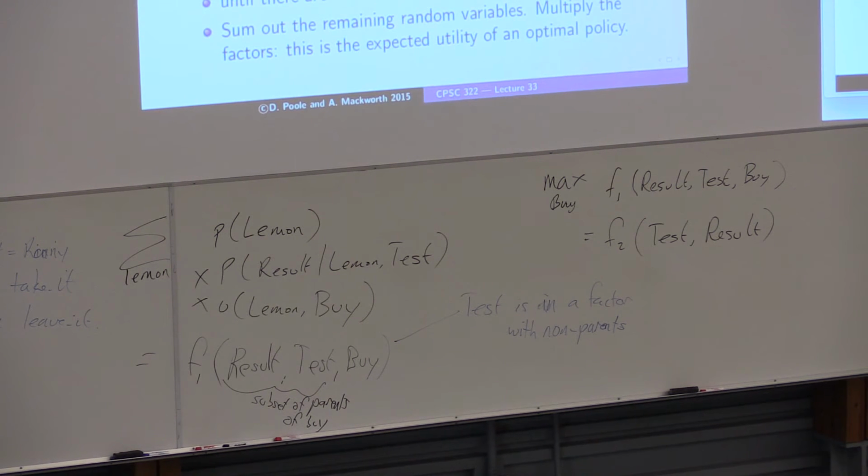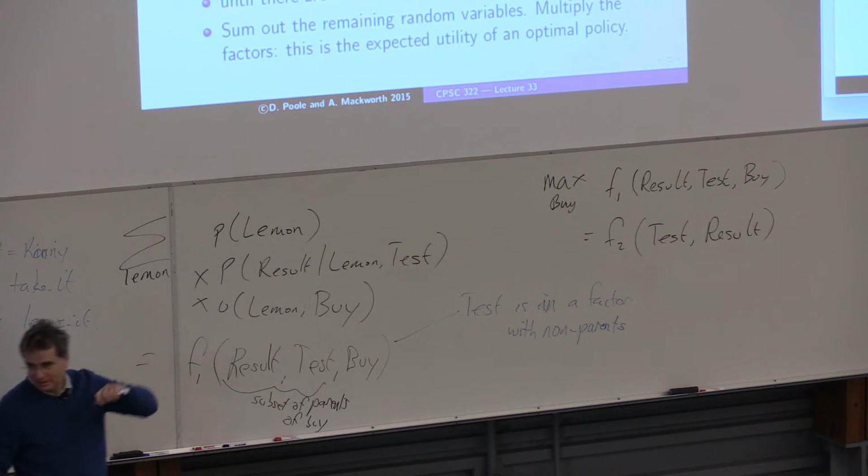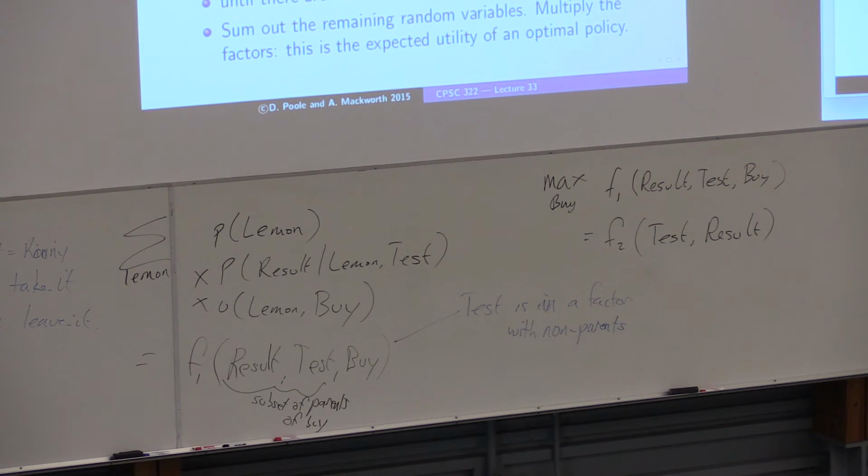Okay, next question. What is eliminated next after eliminating by? So we've eliminated by. We've got this stage here. Now the question is, what are we going to eliminate next? Are we going to sum out result? Are we going to maximize test? Either one, it doesn't matter, or there's nothing more to eliminate.